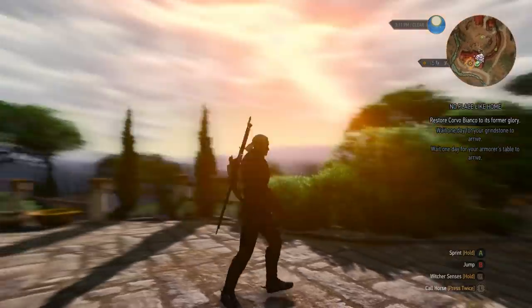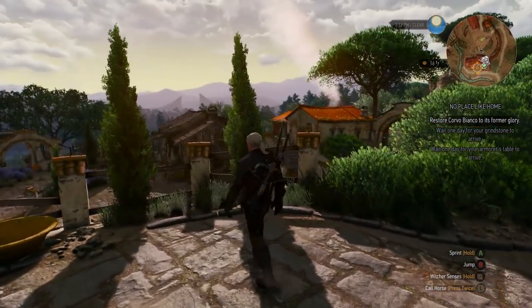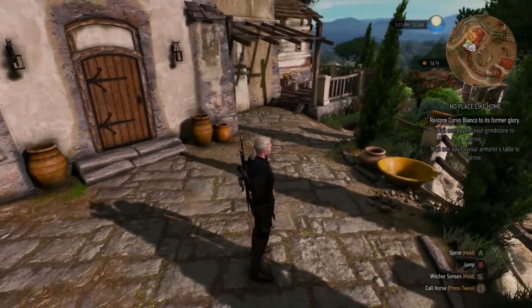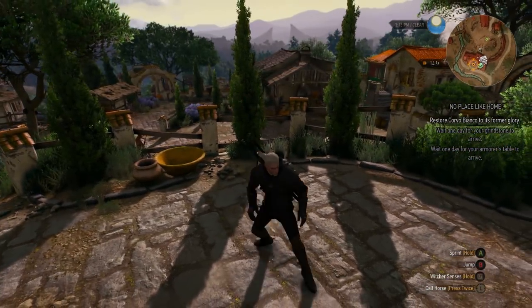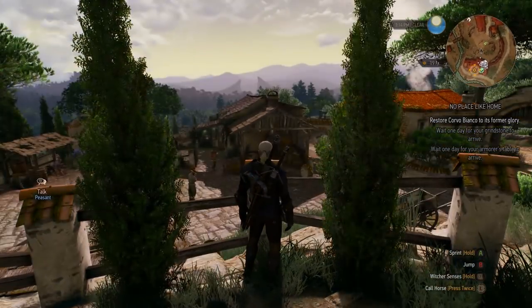We got a vineyard, and we're in an amazing place. I mean, look at this place, guys. Look at where our current home is. Or I guess our new home. Our home? We don't really have a home. I guess Caer Morhen, kind of, but you know what I mean. We got a lovely little vineyard here.